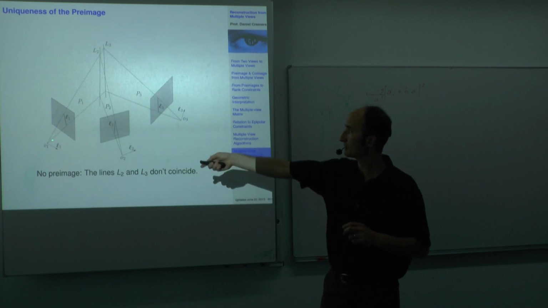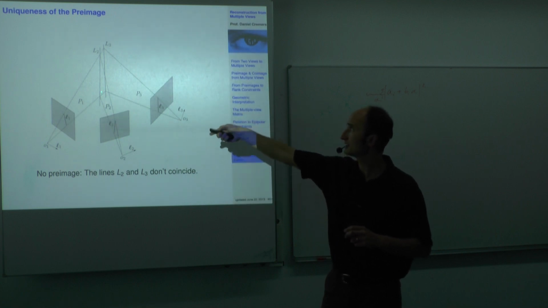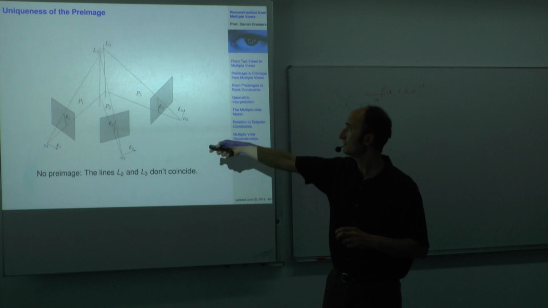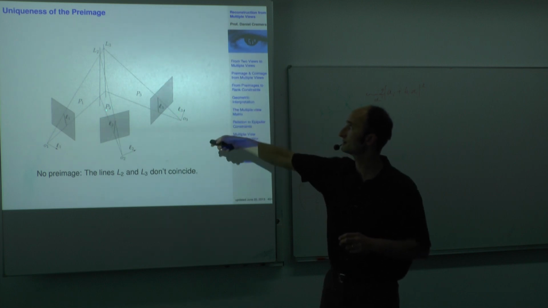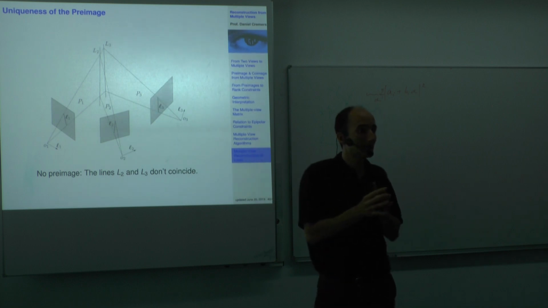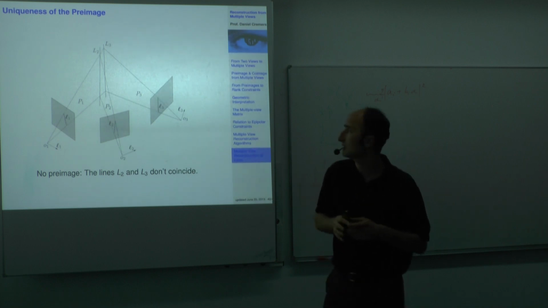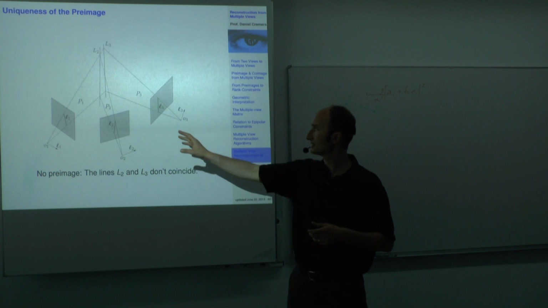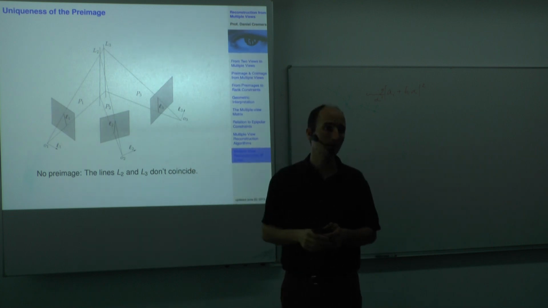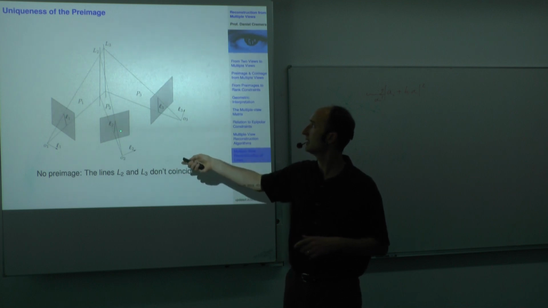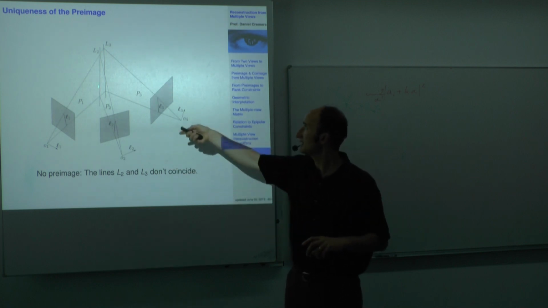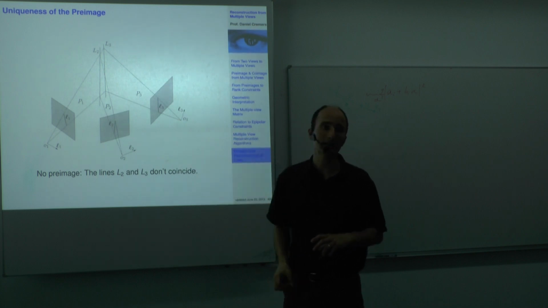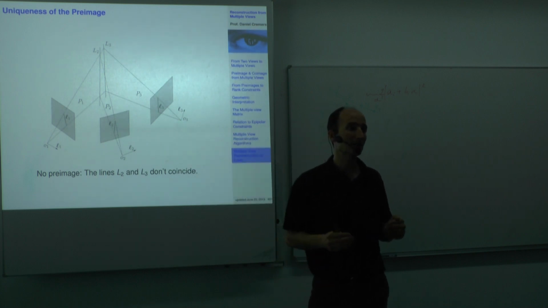Because if I consider the first two images, this is a consistent reconstruction. If I consider the first and the last image, this line is a consistent reconstruction, but they're not the same line. And so here you clearly see that using more than two images helps. But you can imagine if you have three images in what's called a general configuration, and then they all intersect in that line, that's actually sufficient to specify the line.